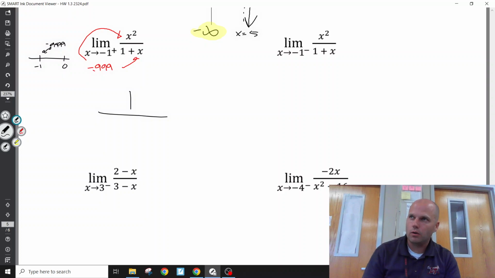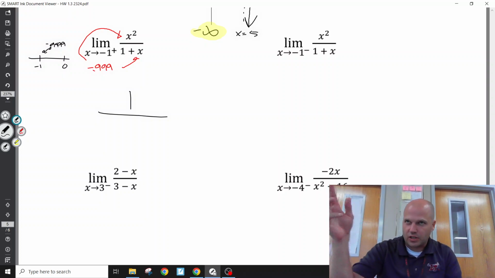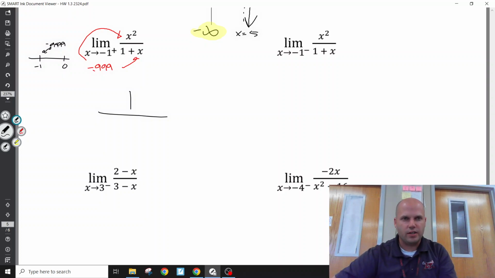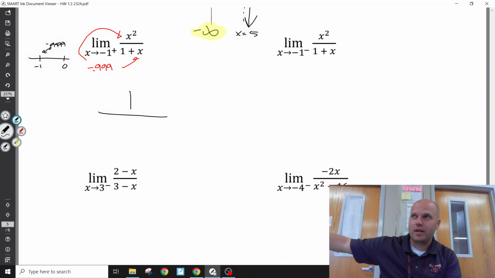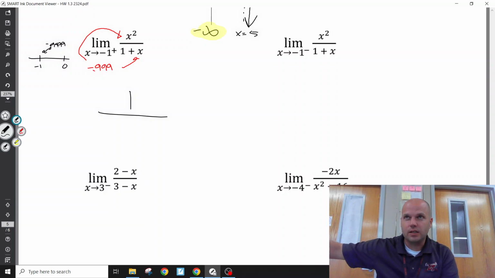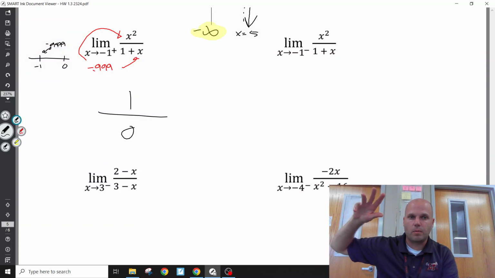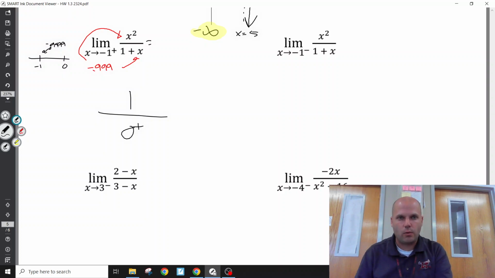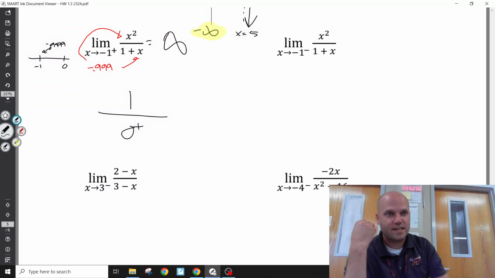It's not 0. And 0 to the left and to the right changes signs. 1 to the left and to the right doesn't. So I'm just going to say it's close to 1. Here, 1 plus -0.999999 is going to be close to 0 but positive. This is how I know we are going to be approaching positive infinity to the right of -1.